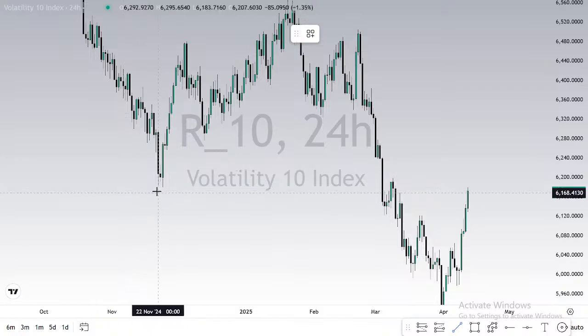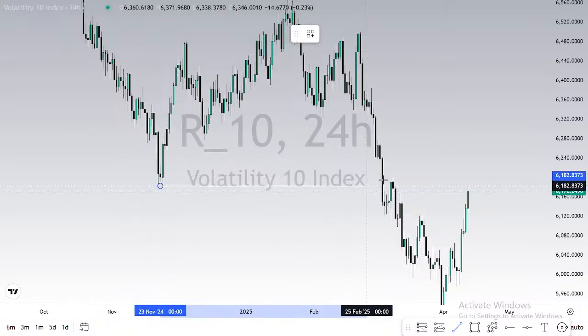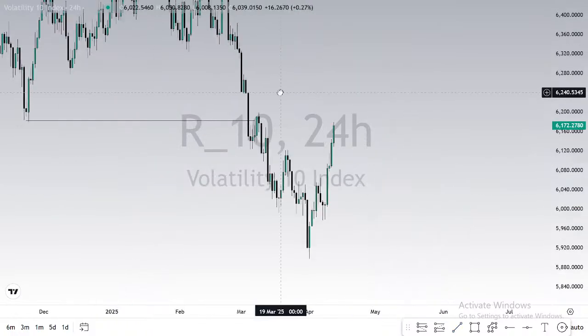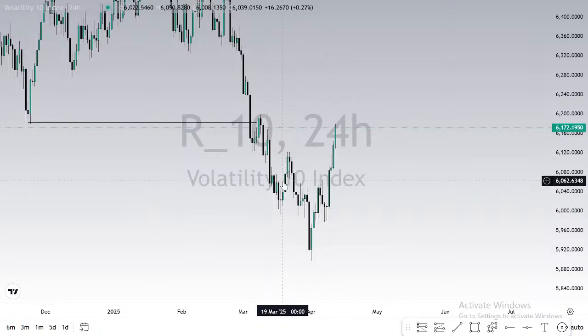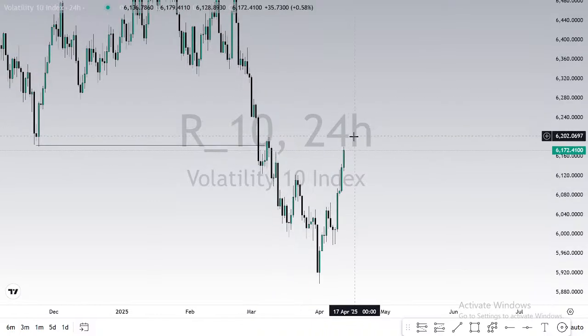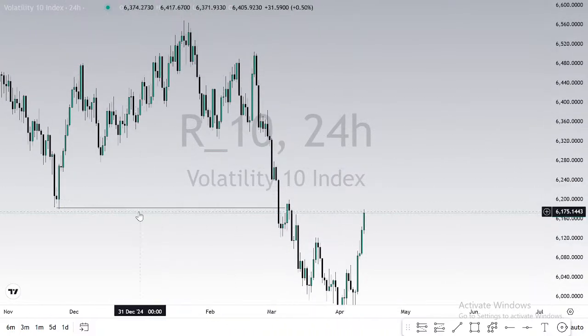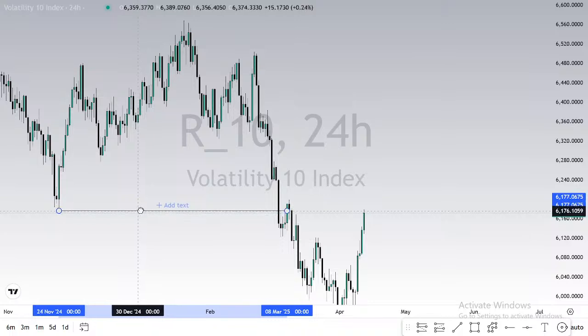So we had our last break of structure to the downside. Obviously, this is our last break of structure. Whatever you are seeing here is what we call range structure, which is like a structure outside the box. So this is our last break of structure to the downside. Okay.